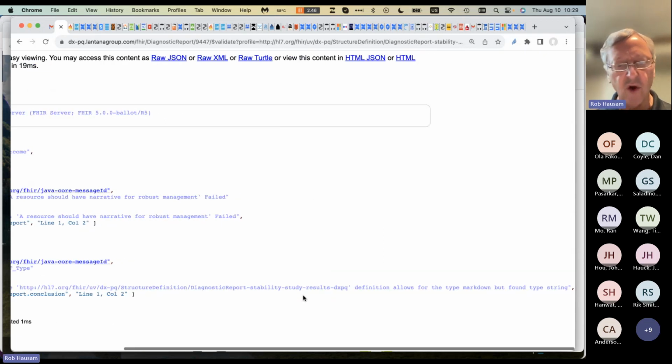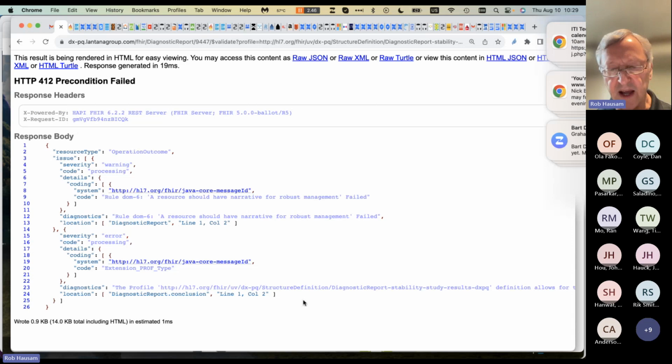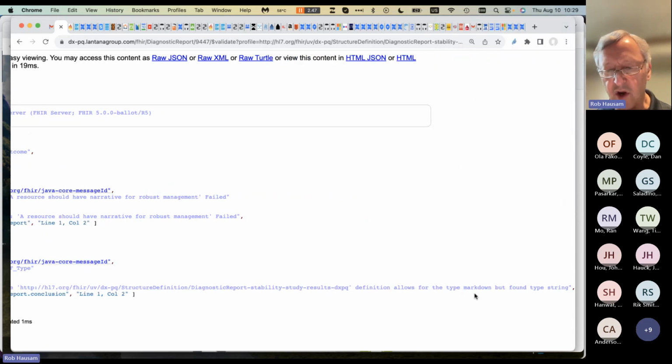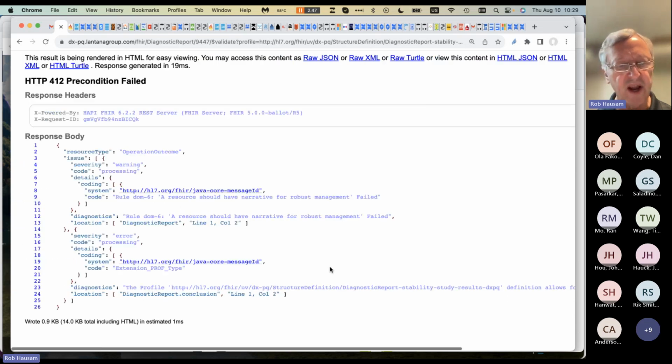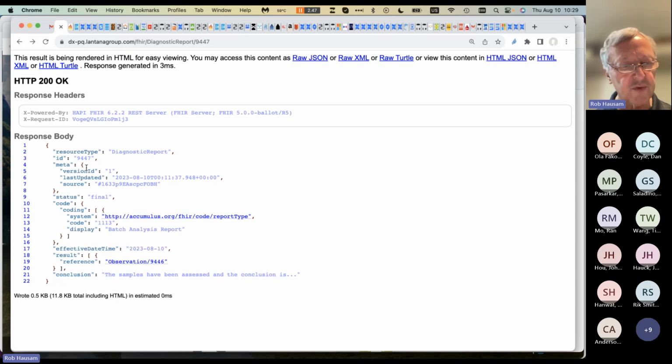Oh, well, actually, no. Sorry, it's not about that. Really, the message is about the conclusion in the diagnostic report. It's saying that the definition allows for the type markdown, but it found type string. So that's an interesting error. If I go back to the resource, we can see the conclusion is just a string.